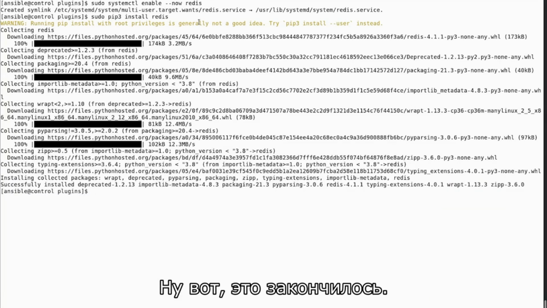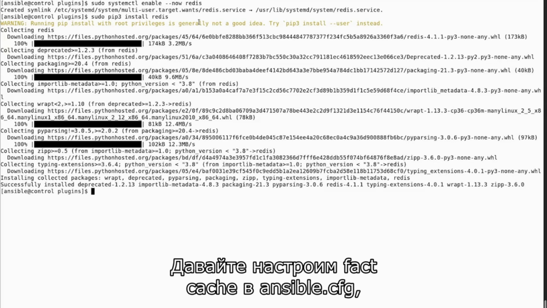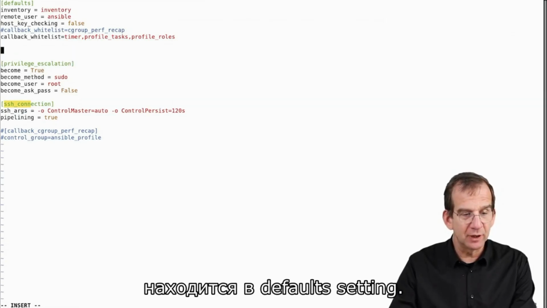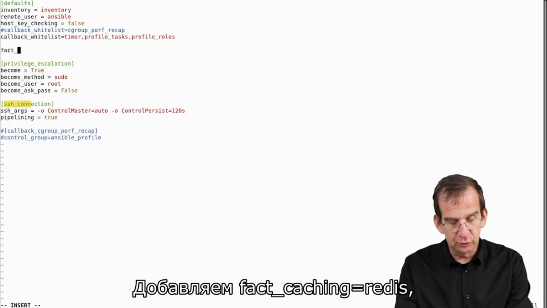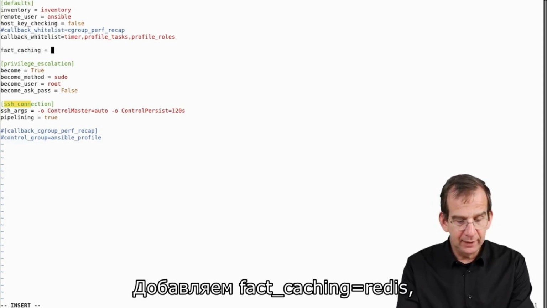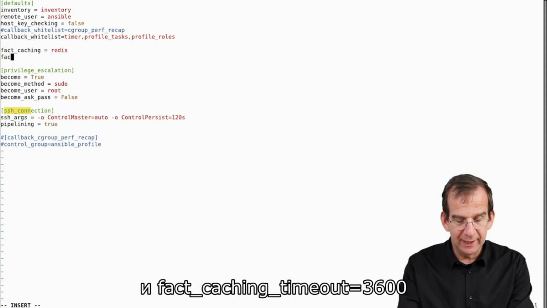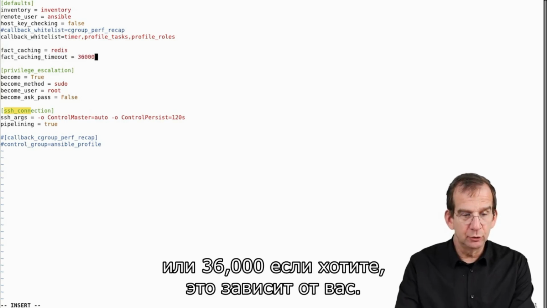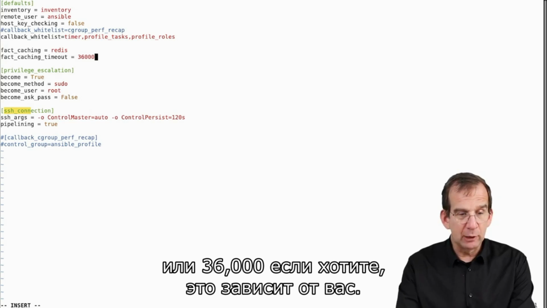It is done. Let's configure this fact cache in ansible.cfg. In ansible.cfg, you do your fact caching under the defaults setting. So fact caching is redis and fact caching timeout is 3600, or 36,000 if you want.